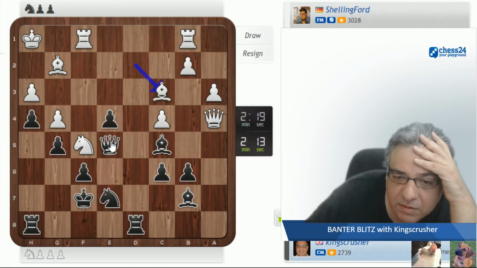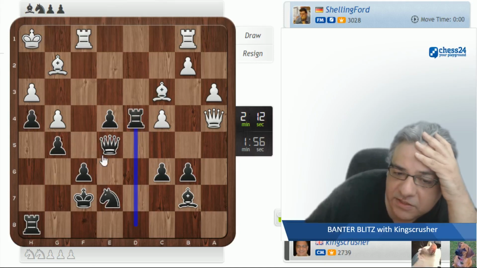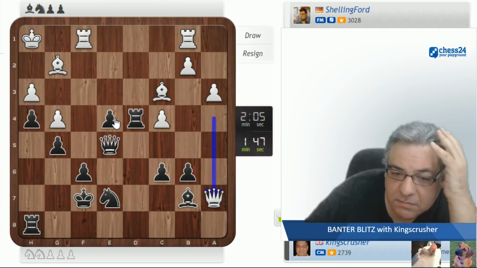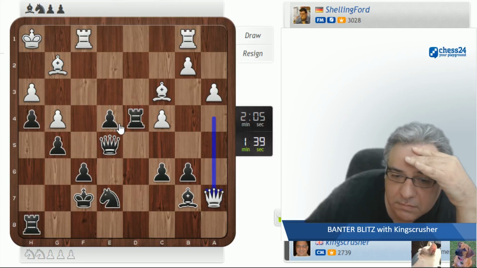I might be. Because of f6, yeah. Okay, can I do an exchange sack? This is already a bit desperate. But my king is sliced, isn't it, on f6 if I don't take the exchange. I just want to try and get to his king, basically. That's a little bit awkward, isn't it?